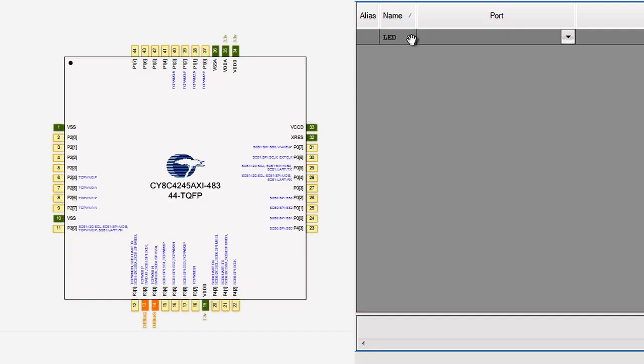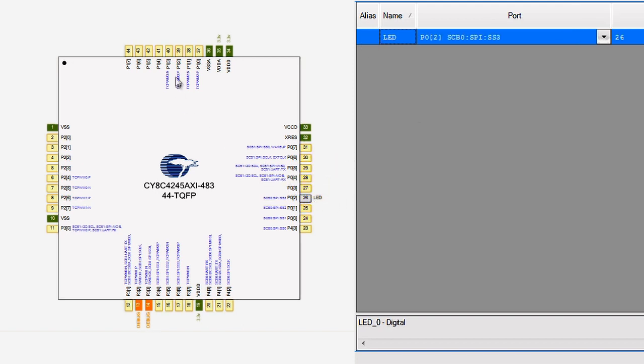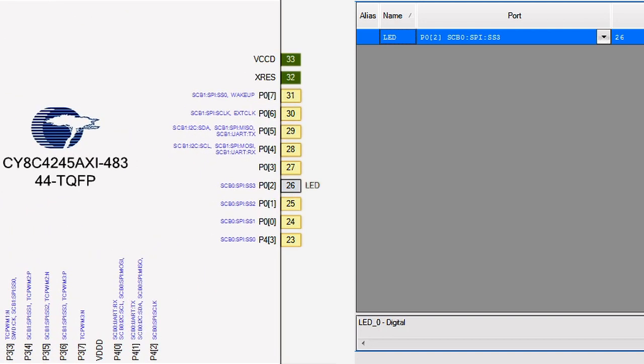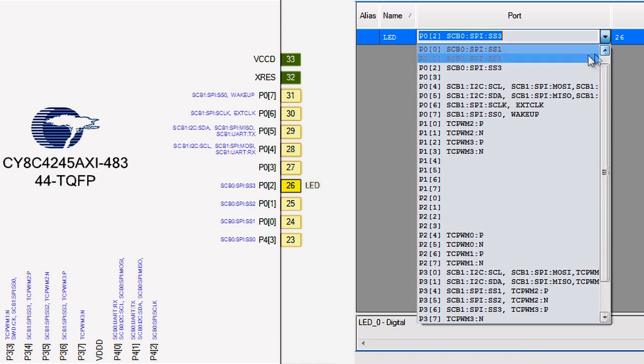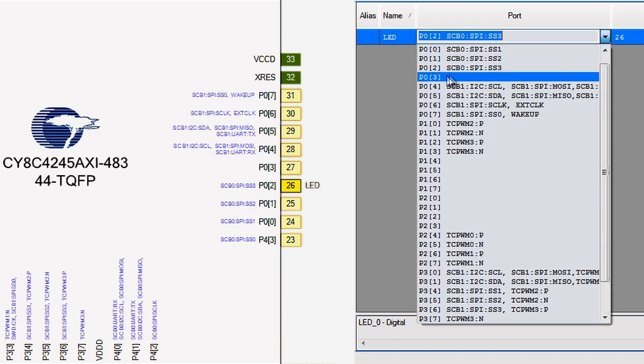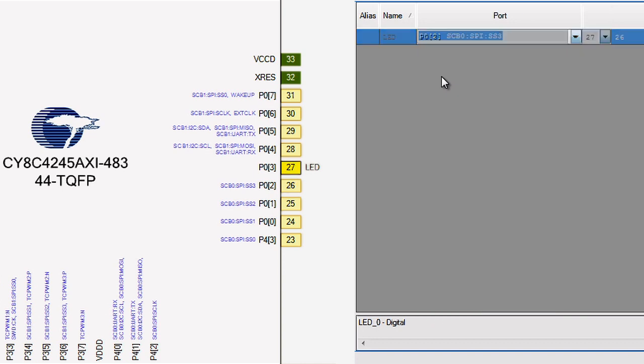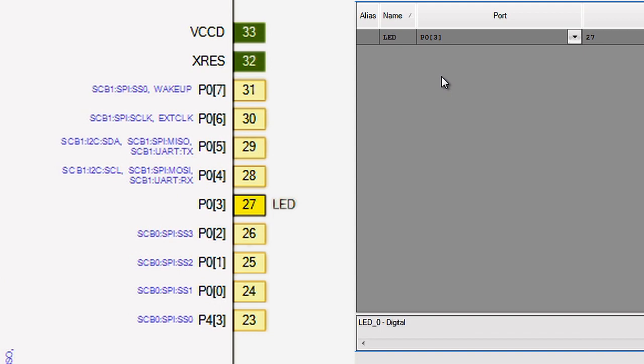The configuration settings from the dialog you just saw get programmed into the device by PSOC Creator. And you just control the pin with the simple provided APIs. We choose the physical pin in the design-wide resources file. You can let the PSOC Creator choose the pin for you or if you have a target board like the PSOC 4 Pioneer Kit, you can specify the specific pin to use. The GUI lets me select the pin through a pull-down menu or by dragging the pin onto the picture of the device. On the Pioneer Kit, the blue LED is connected to port 0 pin 3, which is often abbreviated as P0 bracket 3.